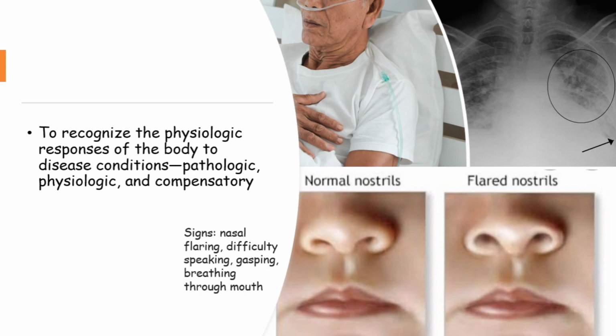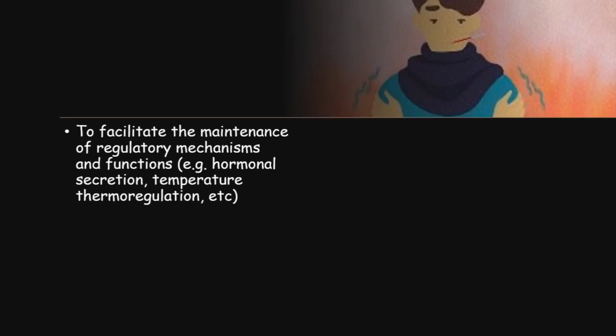To facilitate the maintenance of regulatory mechanisms and functions. The regulatory mechanisms of our body are the hormonal secretion, temperature regulation, the thermoregulation, etc. We have to help a patient to maintain that. For example, if he is feeling cold, increasing the room temperature, checking fever and giving antipyretics, sponging, providing a blanket, etc.